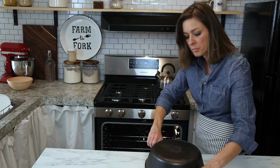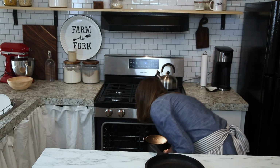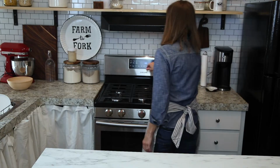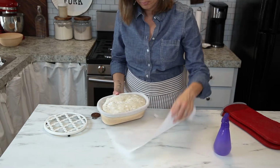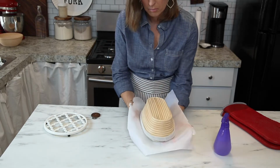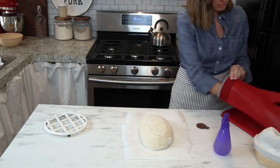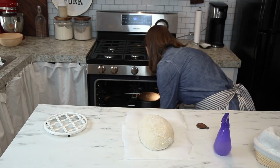So when you're ready to bake your bread, you want to put your Dutch oven, I have a Lodge cast iron combo that I like to use for this, in the oven and preheat the oven to 500 degrees. While this is preheating, go ahead and put your dough on the counter so it can sit at room temperature while that's preheating. When it's ready and the oven's ready to go, turn your dough out onto a piece of parchment paper, and then grab the Dutch oven.